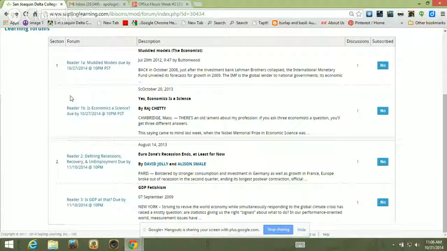More often than not, if Kelvin gives you a 0, sometimes it is a 0, but most of the time, when I go through and read them at the end of the semester, because all of your reader articles will be read at least twice, if not more, between Kelvin and myself. When I go through at the end of the semester and read all of the reader assignments at once and make sure Kelvin didn't miss anything and then adjust grades, more often than not, what happens is a 0 reader score from Kelvin comes when you don't address his concerns, and he'll tell you his concerns.